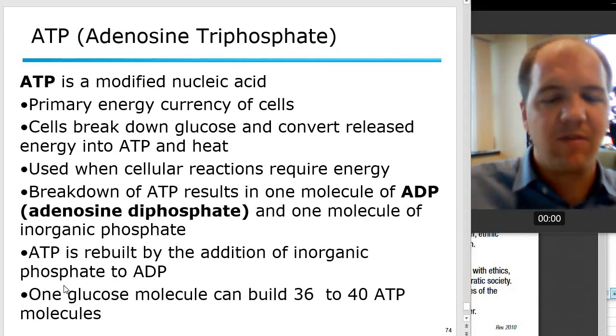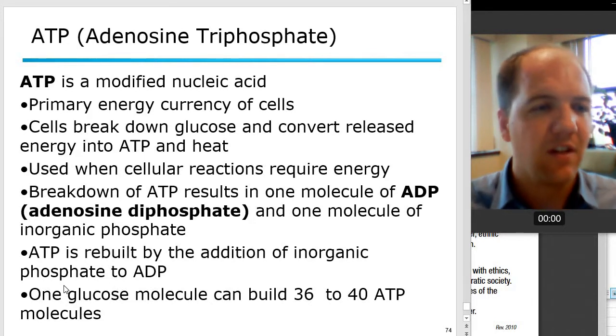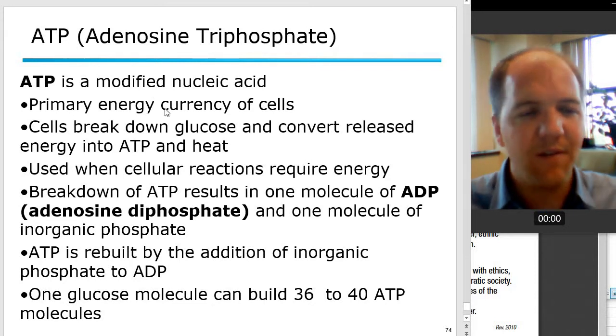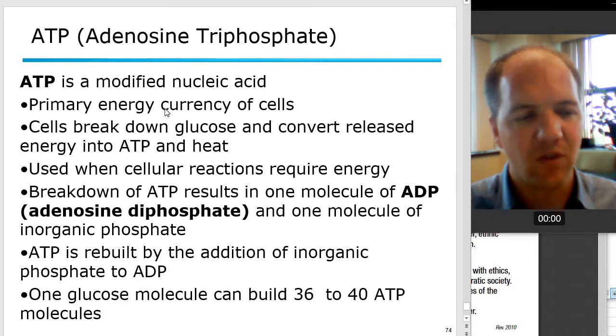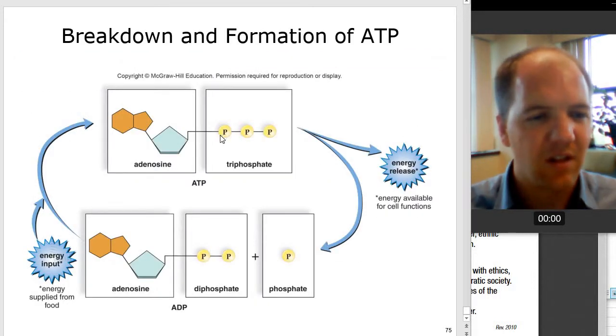Okay, the last type of nucleotide I want to mention here is one that's really important. It's ATP, and it is a nucleotide, but it's not part of DNA and RNA. It has a job of affecting things that need energy in our body. So it's a way of not necessarily storing energy, but energy that we get from the food that we eat is converted into ATP, is transferred to ATP, and then we can use that ATP to do all the things that we need to in our body. So ATP is really important, and it is this molecule here.